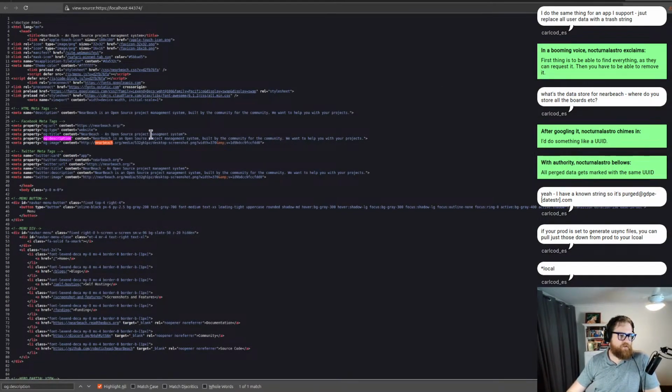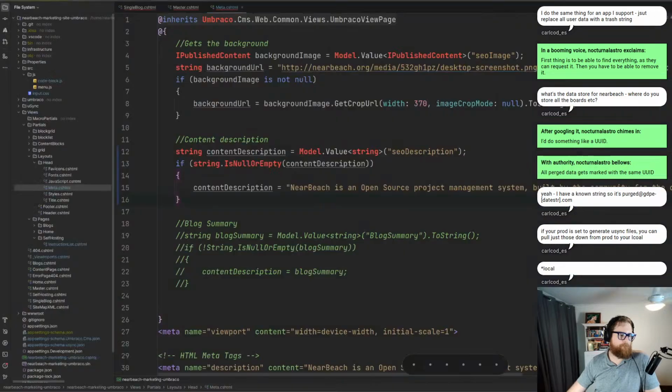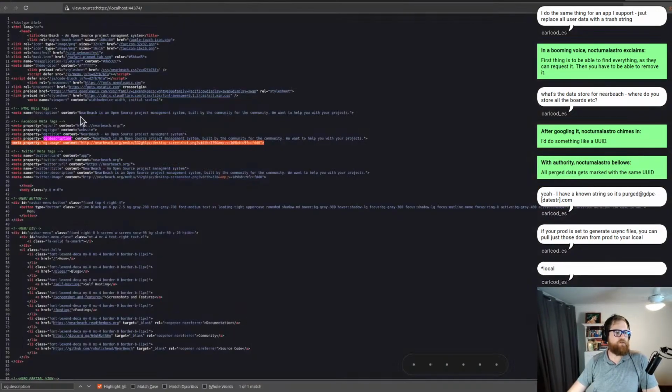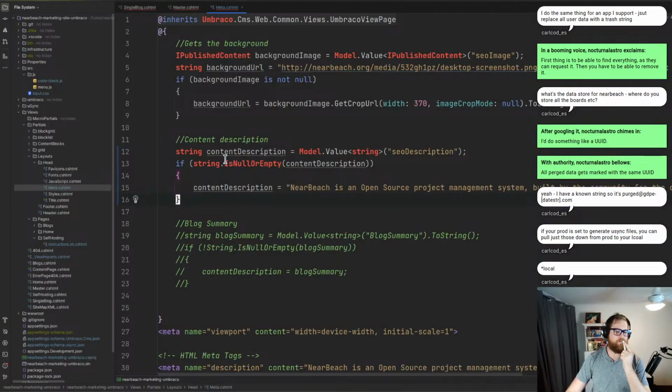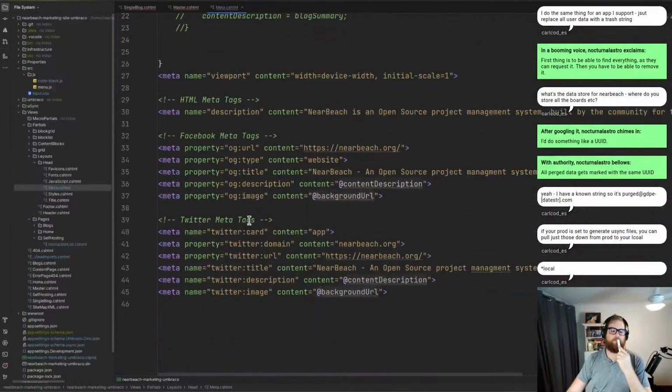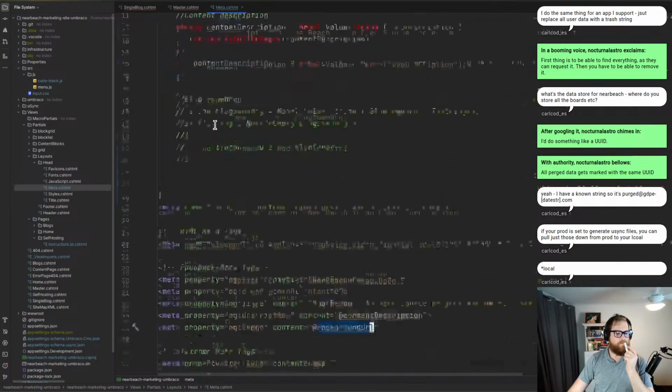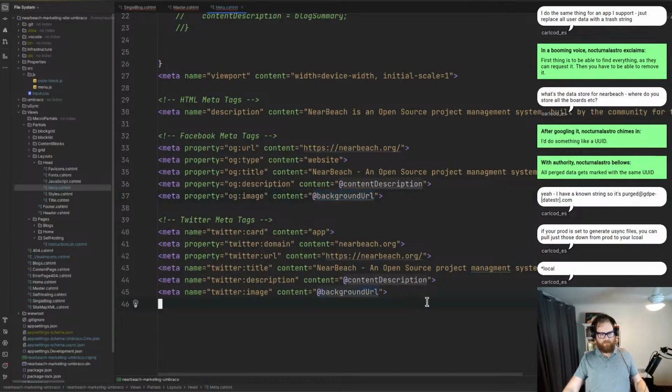The description, NearBeach's, all right, so that didn't work and that didn't work. Just making sure I'm on the localhost, yep. So content description, content background. All right, I want to put in a fake sort of hello world in here.